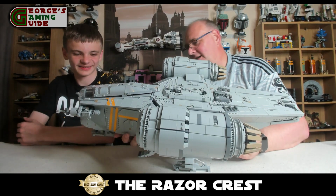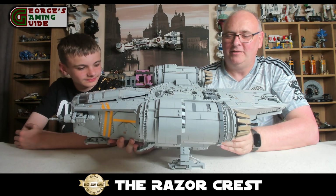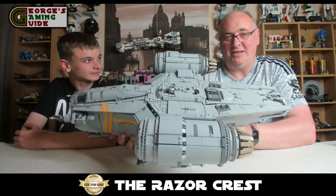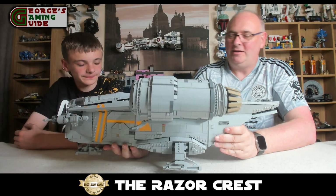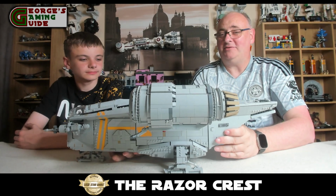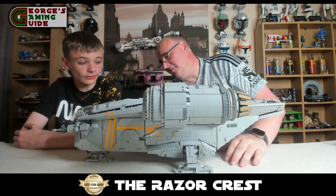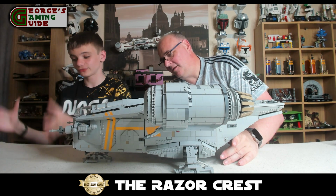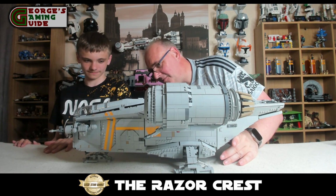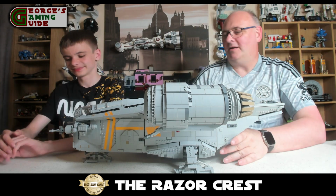So, as you can see, it actually goes back really easily, and it's hard to see where the seams are in it. I think that's really well designed, to be honest. I just think this is a fantastic model. I thought that broke for a second there. I think it has come off a stud. There you go, that's back on.